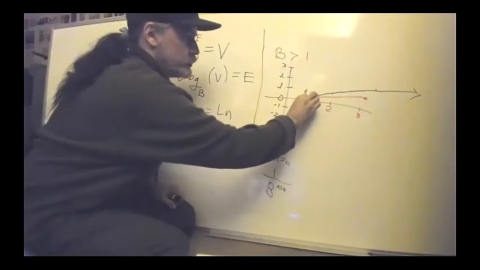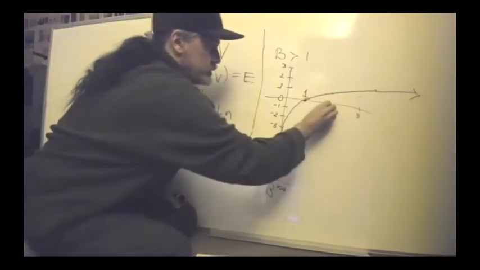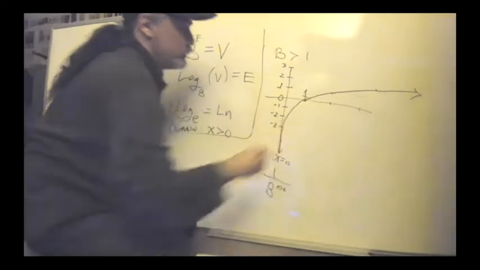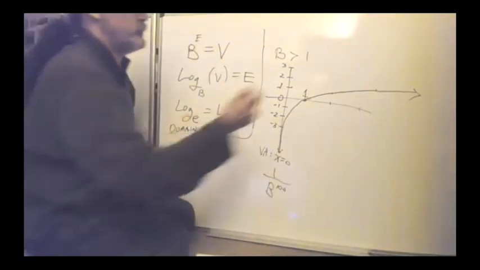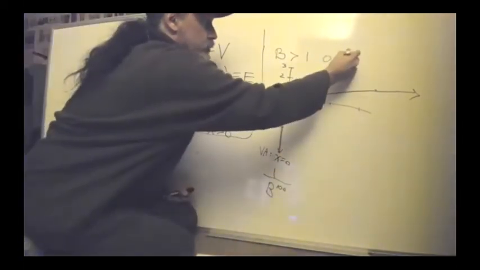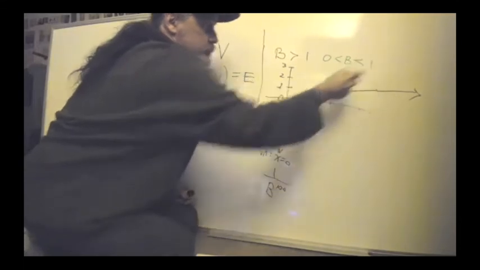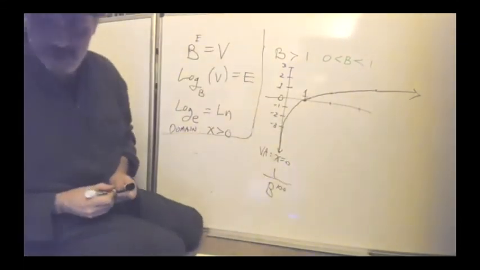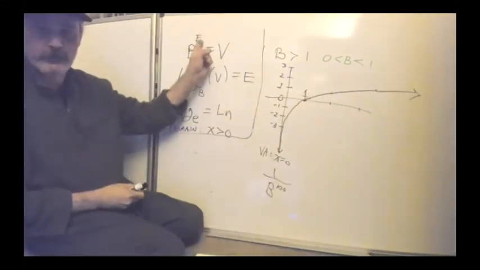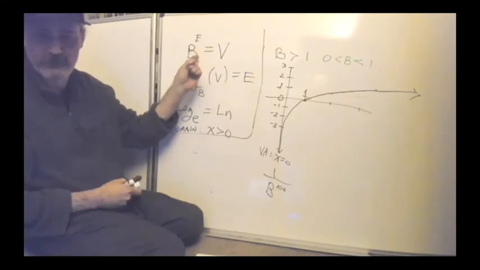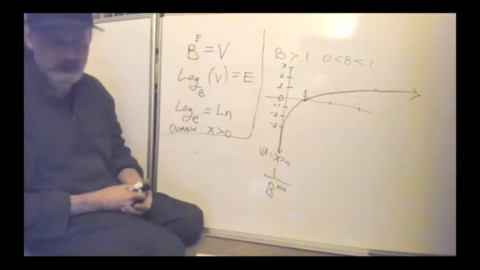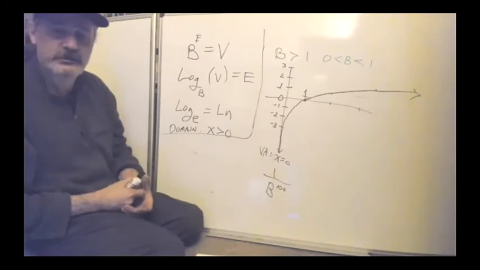Okay, well, let's look at the graph when the base is less than 1. And then by implication greater than 0. We don't use negative bases because they're too problematic. Because if the exponent can be any real number, negative bases mean we're going to have roots of negatives, which is problematic. Okay, well now this is the reverse.